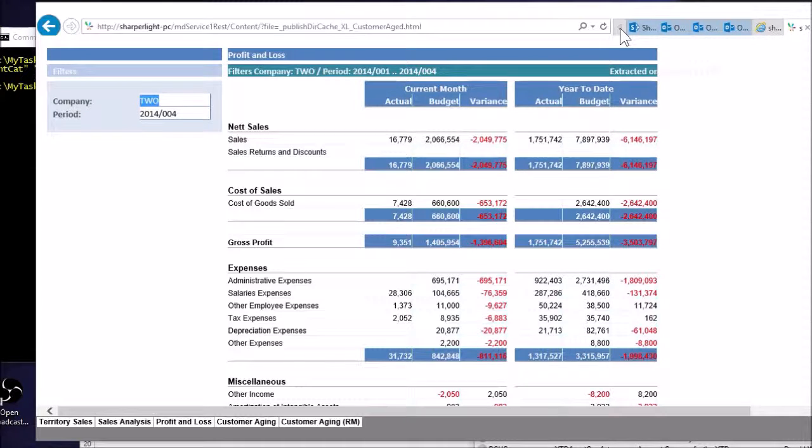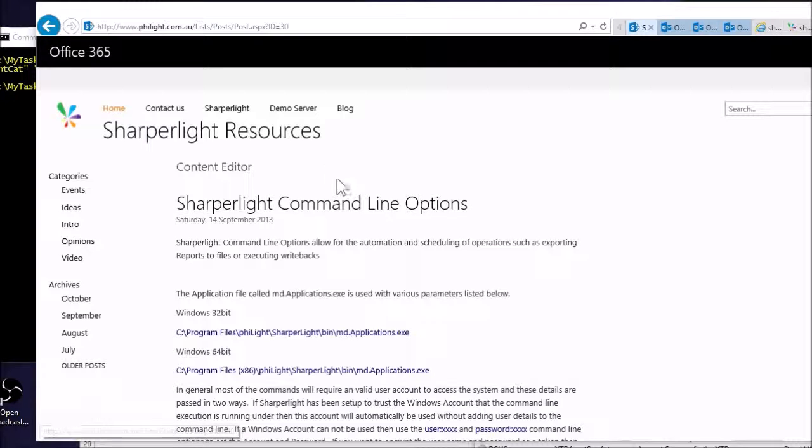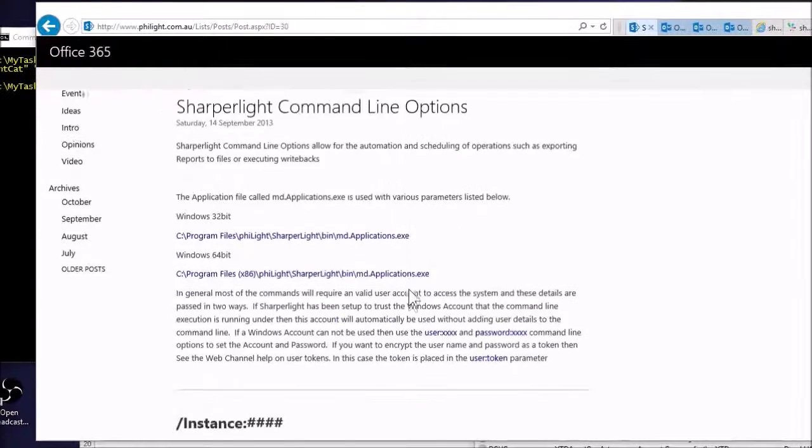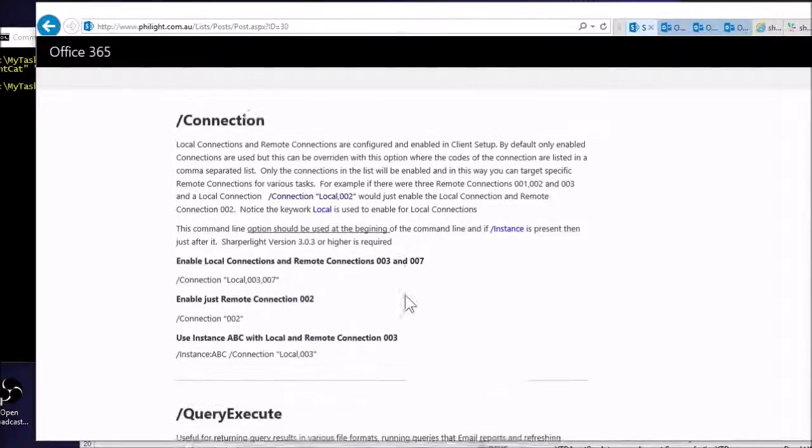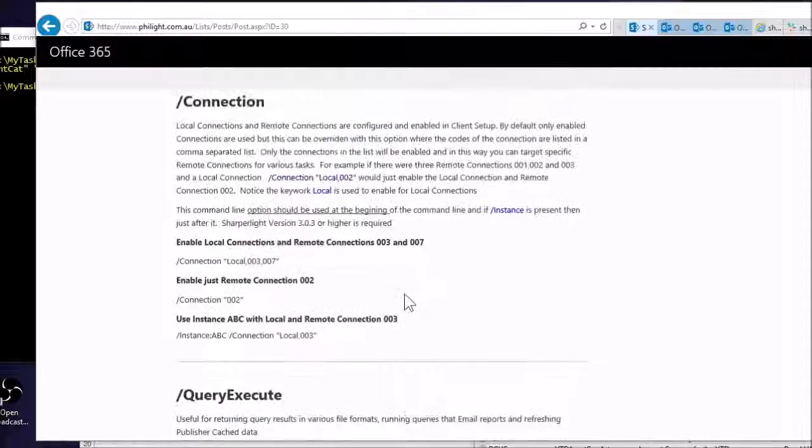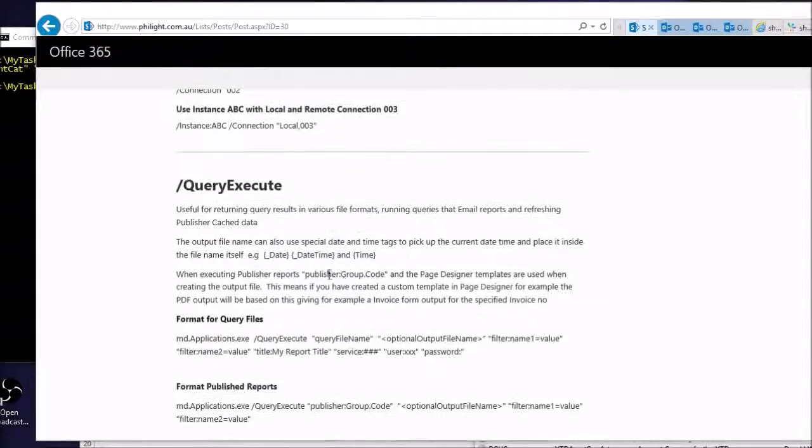Let's start with the command line concept in general. I've googled Sharperlight command lines and I've come up with this web page here, and it gives us various examples of how to use the command line. The idea is that you run the Sharperlight application.exe and then you pass it a number of parameters.